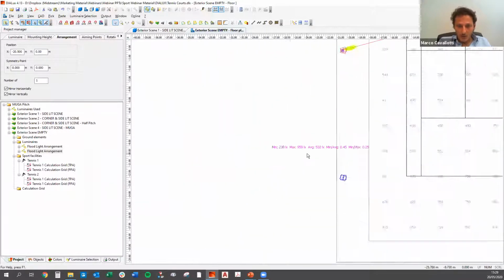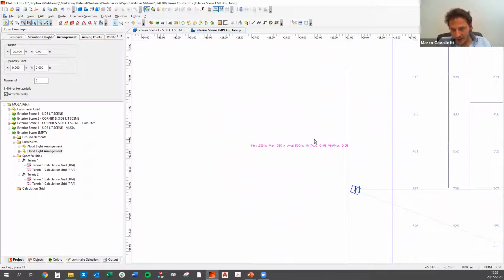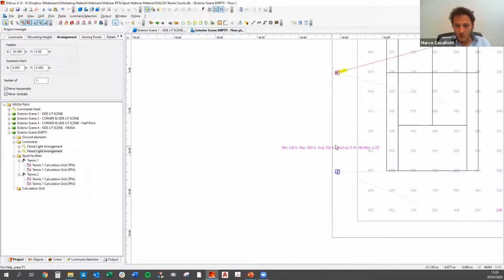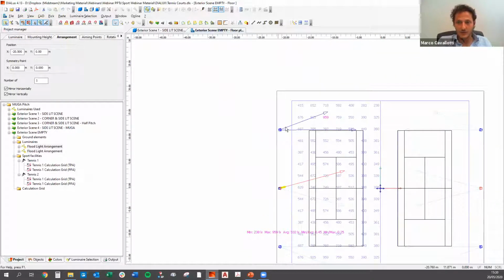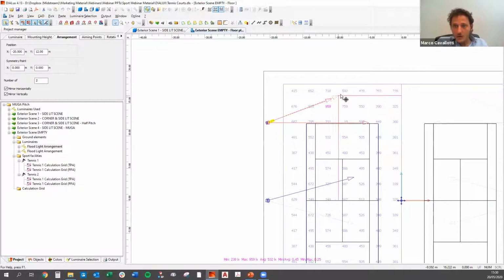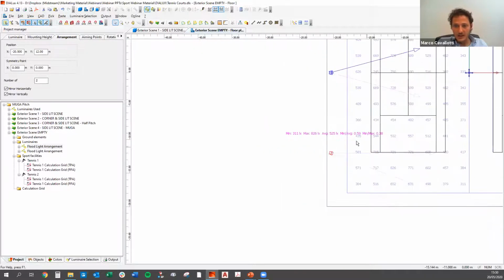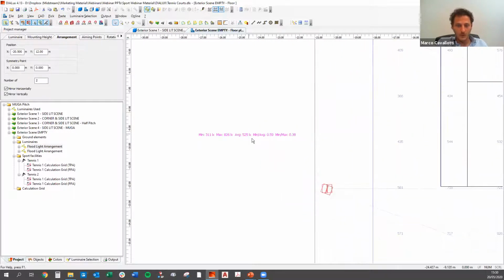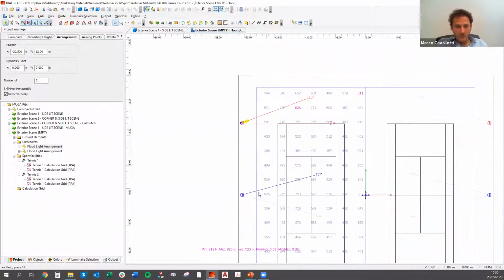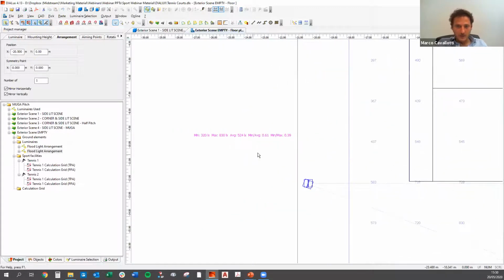We can go back to our summary here. We have doubled the uniformity that we had at the beginning of the design process. We have to go on and increase the minimum values again. So we can just move some of the floodlights in order to increase the minimum here. And okay, we're very close to the required level of 0.6. So we just have to slightly move a little bit of the floodlights still here. And okay, now we have it.